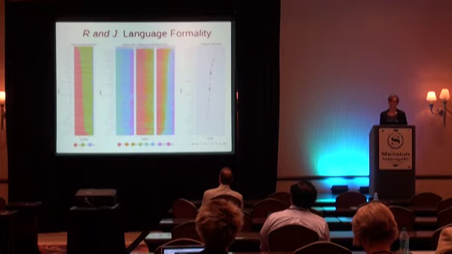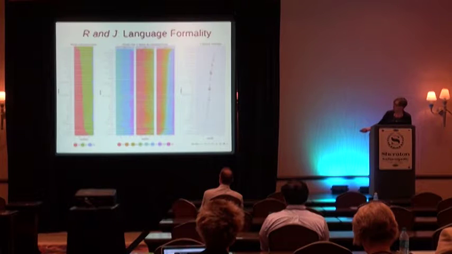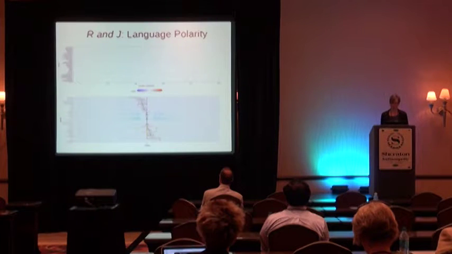Here's a little something about language formality. This is another measure that linguists have come up with. You look at different parts of speech and determine how casual or formal the speech is. This is varying across the characters. Again, on the y-axis you've got characters, and on the x-axis over here in the gray, 0 to 100 should be the scale. You can see the range of language formalities that occur in this play.